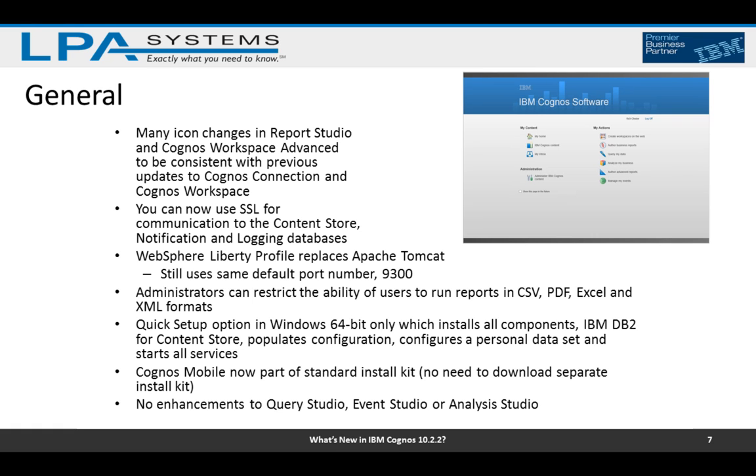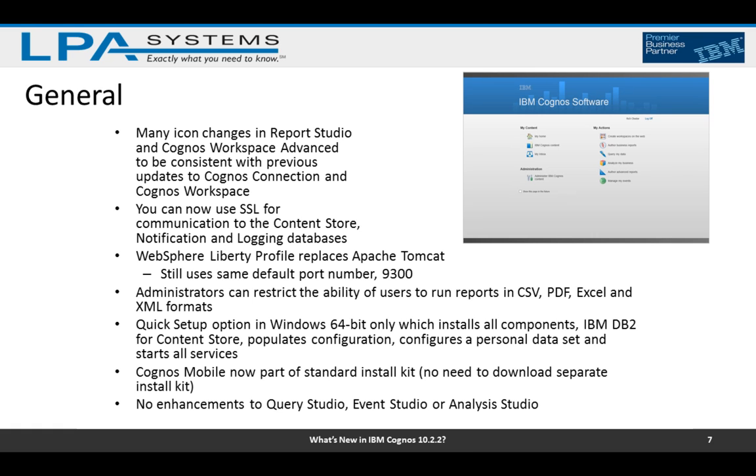A number of folks have asked in the past, is there a way for the communication between Cognos and my content store database to be run over SSL? And the answer heretofore has been no. That is now enabled in 10.2.2, so you can enable secure communication between IBM Cognos and the content store, notification databases, the logging databases, if you're using those, and so on.